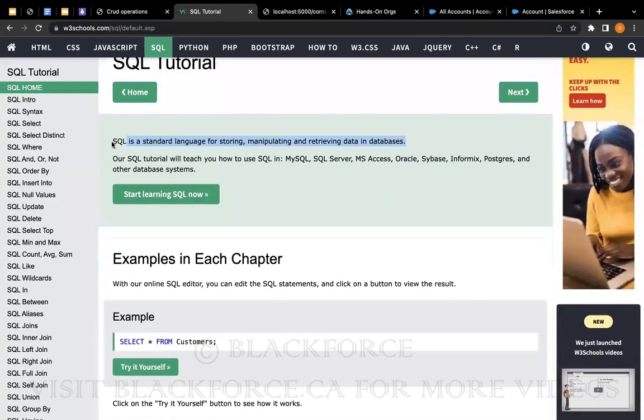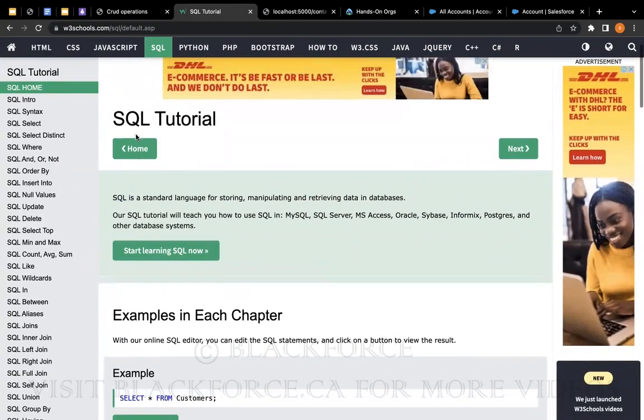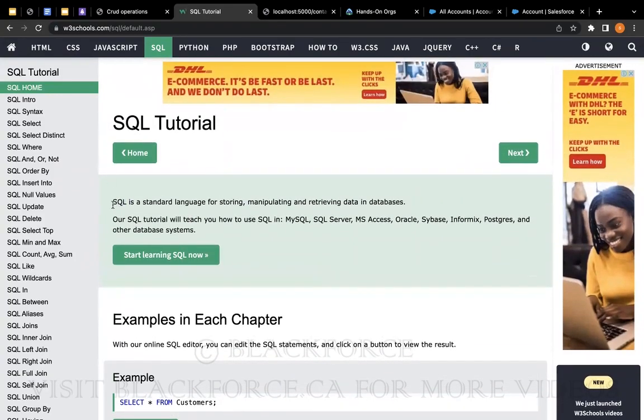So all databases use SQL. It's also a language on its own, the way we have JavaScript as a language, but it's just a querying language for communicating with the database, right? You can't use JavaScript to communicate directly with the database except to install an ORM. So if you want to communicate with the database, you have to use SQL queries, right?